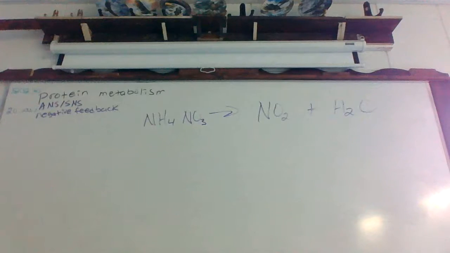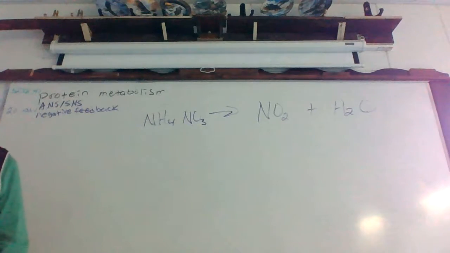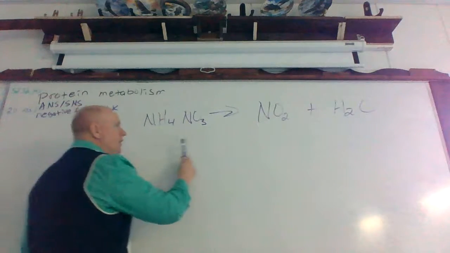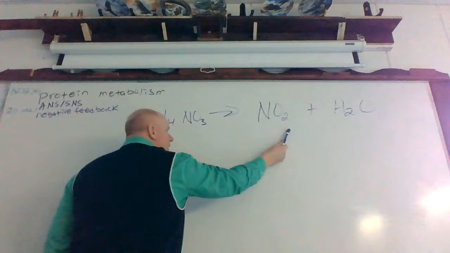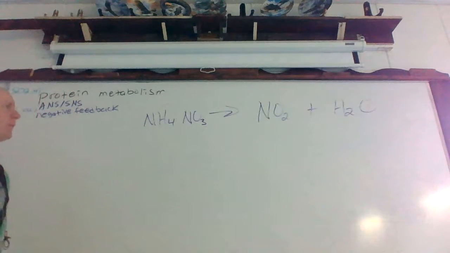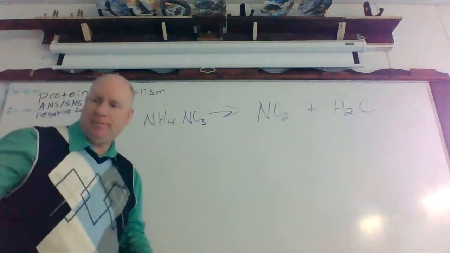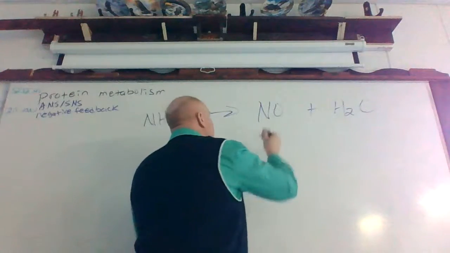There's 2 of them on the left. Okay? And the reason I say that is typically when you balance these, we would keep our polyatomic ions together. But that won't do you any good in this case because remember, there isn't a hydroxide over here. We don't have a nitrate over here, and we don't have an ammonium over there either. N2O, isn't it? Yep. I was just seeing if anybody's paying attention.